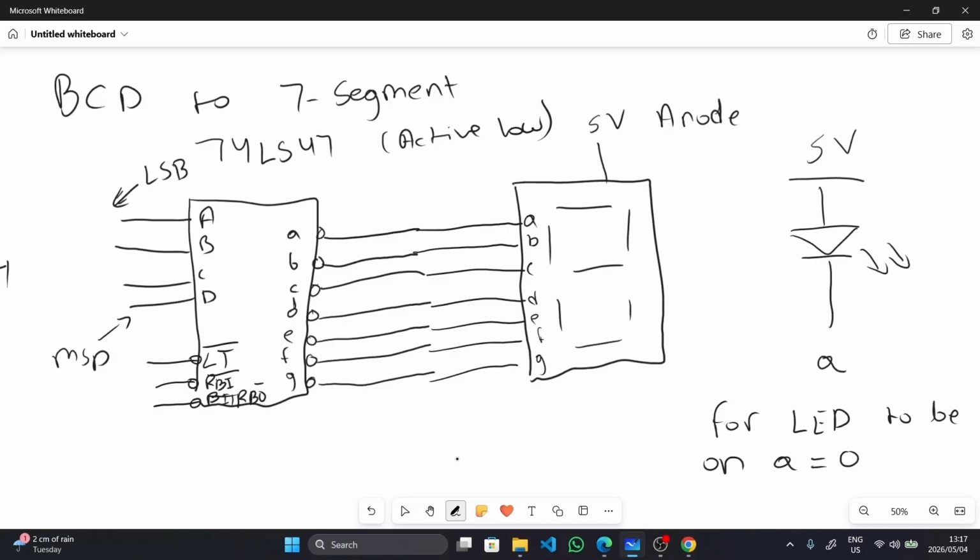So here if you supply 0, LED is on. And if you supply 1, your LED will be off. So the same logic is used here. So when you supply 1, your LED will be off.